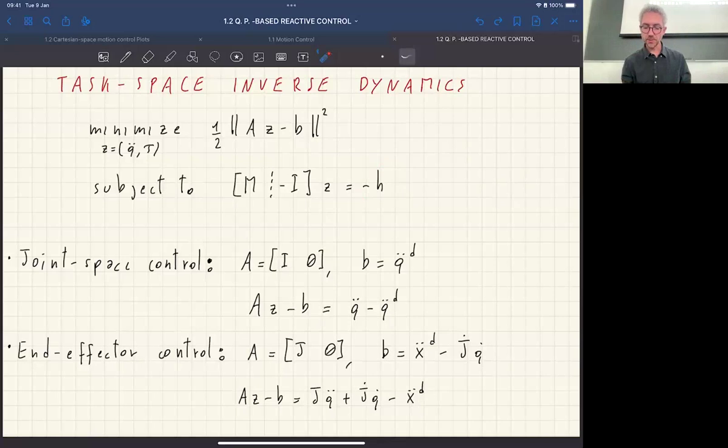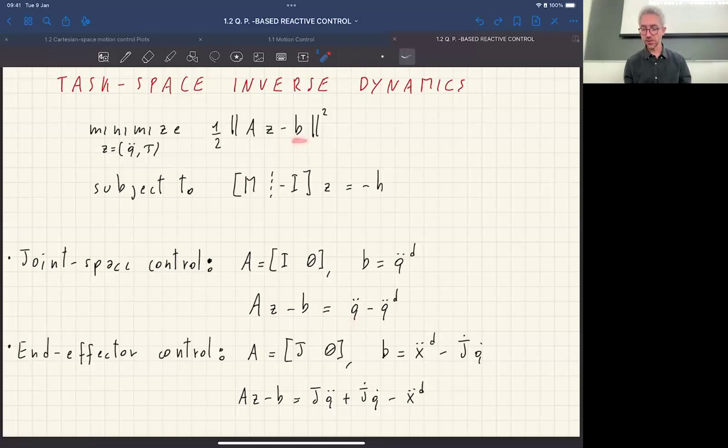And now below I specified the values that A and B take for the two special cases we started with. So in case you want to do joint space control, then the matrix A is simply going to be an identity matrix next to a zero matrix, where the identity matrix is the one that multiplies q double dot, and the zero matrix is the one that multiplies tau, so that when you multiply A times Z, you get q double dot.